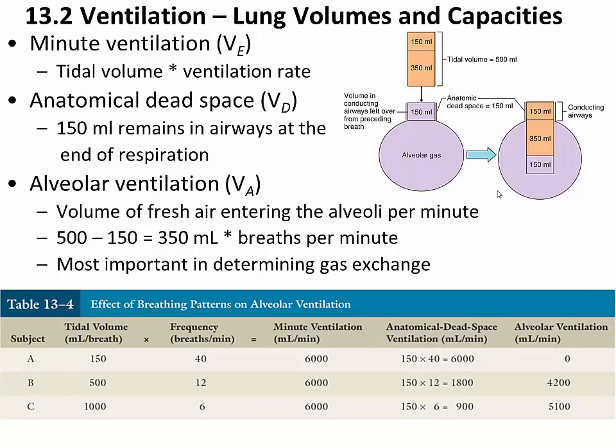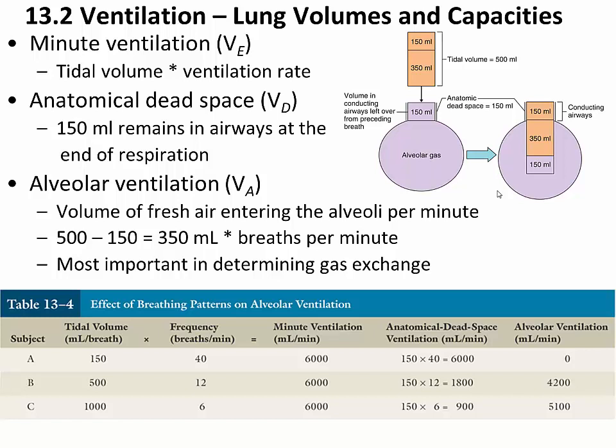Lastly, we look at some aspects of ventilation related to the number of breaths that are taken per minute. We use the term minute ventilation to describe the total amount of air that makes its way into and out of the lungs per minute. And so typically it is equal to the tidal volume times the ventilation rate.